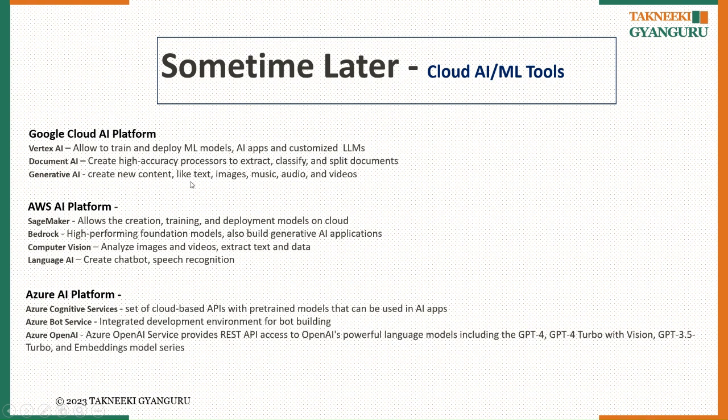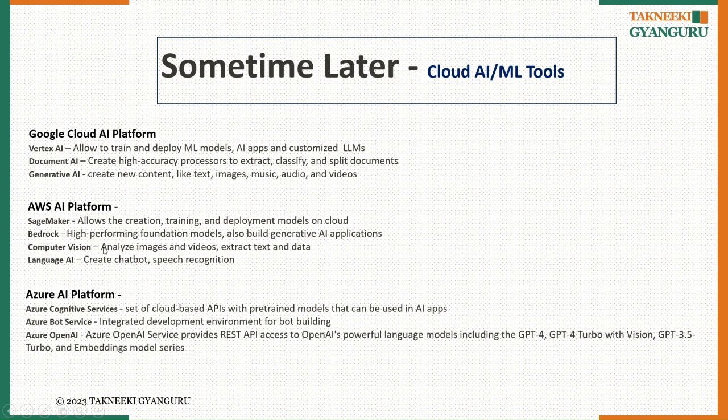Generative AI again, right? We can create content by text, image, music. As I said, if we want to complete the text or summarize some text, that can also be possible. AWS AI platform, again, in AWS there are AI services like SageMaker. It is similar to Vertex AI. We can build and train the models. Bedrock, again, is generative AI, where we can build the generative AI application here, just like generative AI in Google.